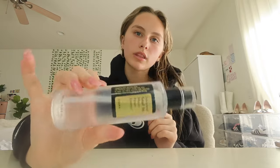Oh my god, my camera's about to die. Then I'm going in with the Snail Mucin by COSRX. And this stuff is so satisfying to use. It's snail mucin, and it's so good for your skin. It helps with wrinkles and acne, and it's anti-aging, I think, also, so it helps, as I said, prevent wrinkles.